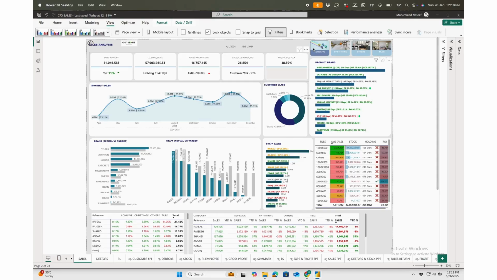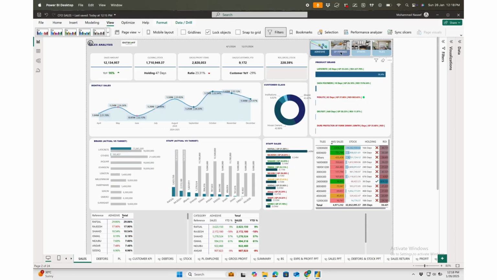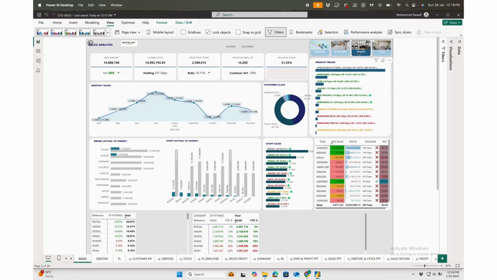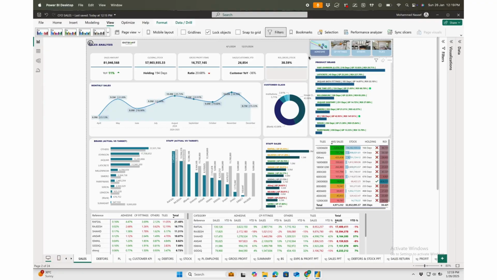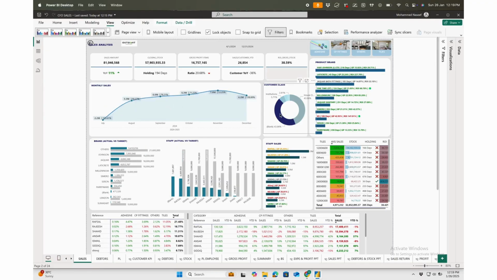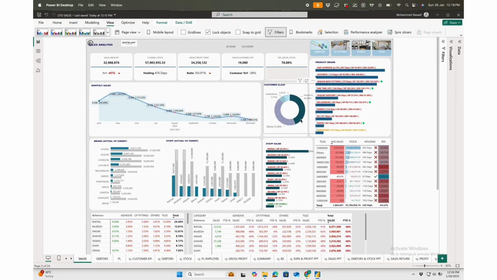There's a different category of product. We can analyze individually, and in this case, what is the monthly trend of sales? The customer group sale, which customer is getting more sales, and we can analyze which customer group is getting reduced. So we have to focus on that area to increase the sales revenue.